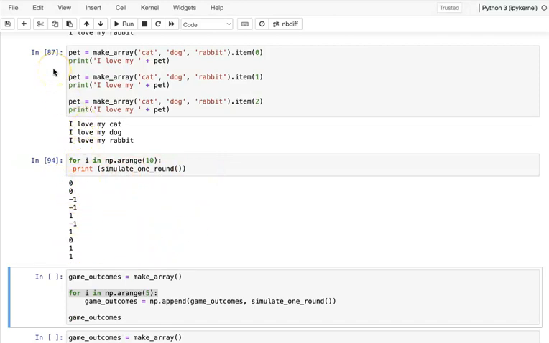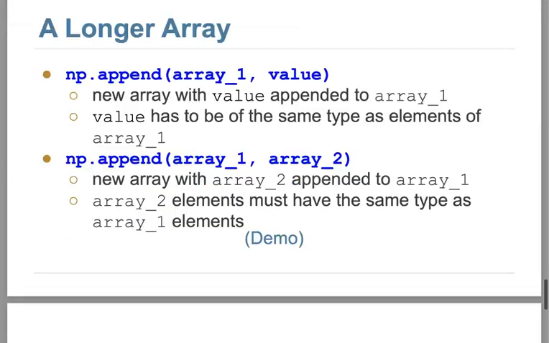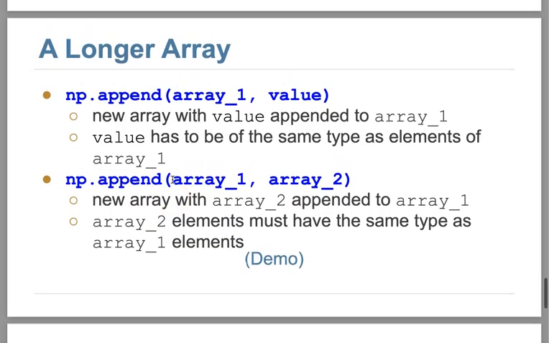But printing 10 times, we cannot process our data, right? What we actually want to do is to store our results in an array, 10 times. In order to do that, we need to introduce another thing. We can append something to an array. That's what we call appending arrays. How do we append arrays? You have 2 different ways.